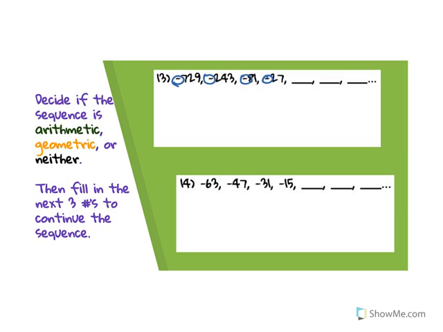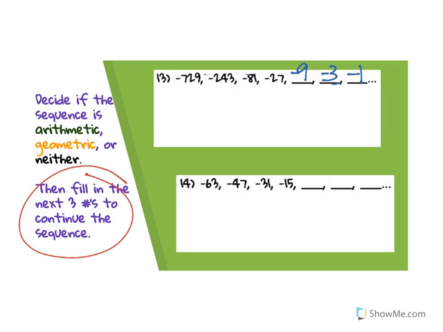If they were every other negative, then we'd be dividing by a negative, okay? But if I divide by 3 each time, then I'm going to get the next thing. So negative 27 divided by 3 is negative 9. Negative 9 divided by 3 is negative 3. Negative 3 divided by 3 is negative 1. So there I have figured out the rest of my sequence, okay, so that's this part.